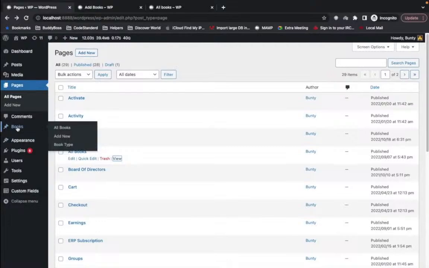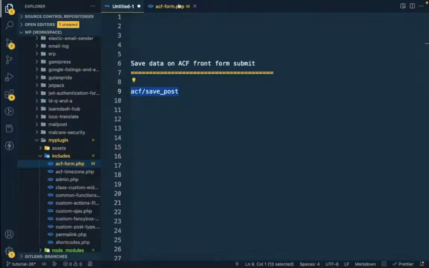When we submit this form, we are going to save some data. For that we can use this action called ACF save post.